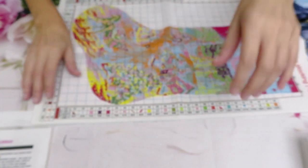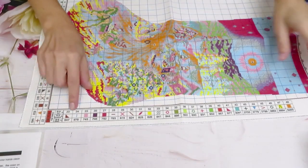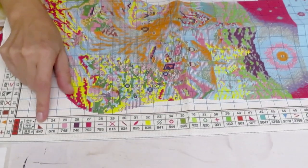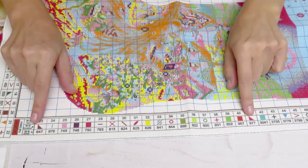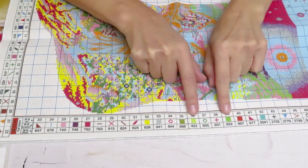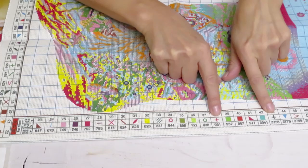Like we have in here, oh, come on, come back, focus. We have a triangle in here and a triangle in here, but this one is a rosy red and this one is brown, so it should be easy to separate that. We have 3 blocks of green, but they are totally different colors. We have a plus in black, a plus in red.